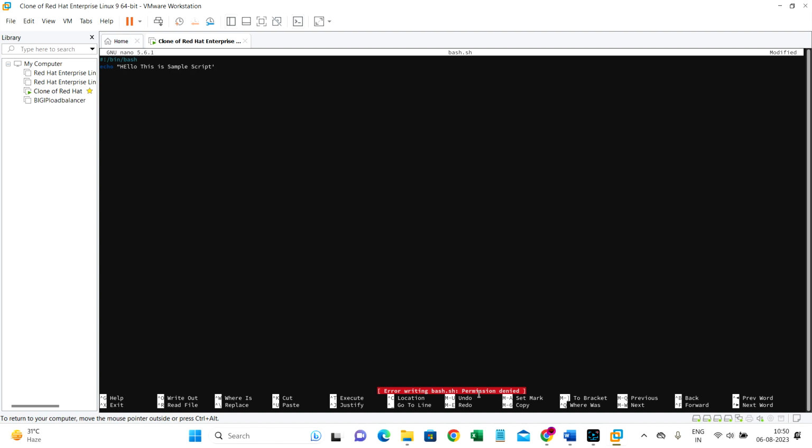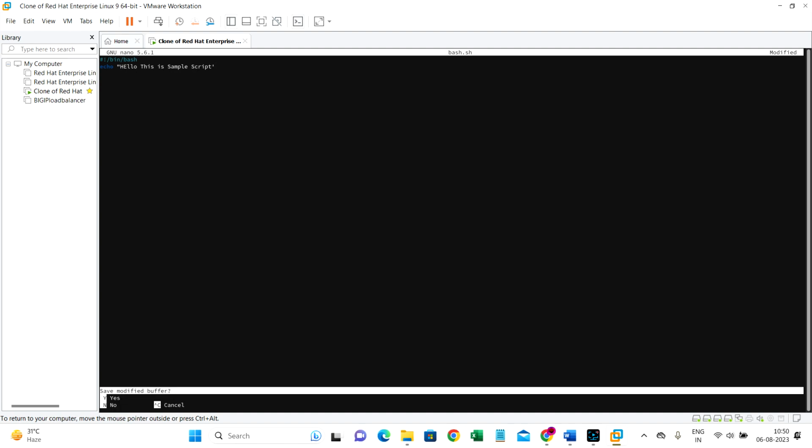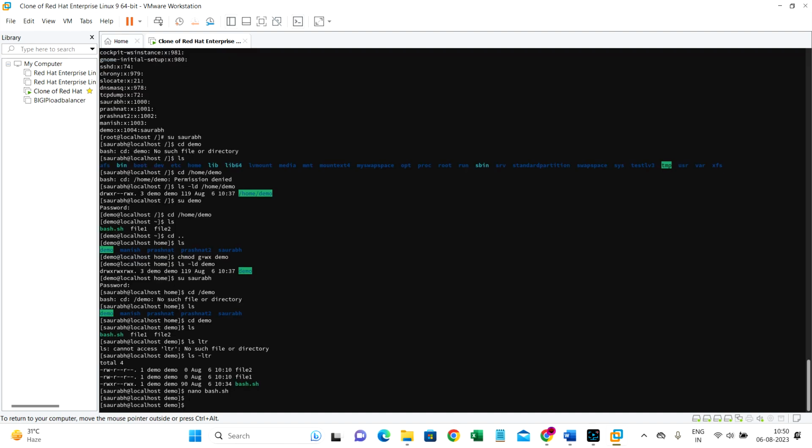Right now we are acting as a member of the demo group, and the demo group does not have any permission to write on this file. So just press Ctrl S, say no, enter. So who can change this permission? Only the demo user or the root user can change this directory permission.